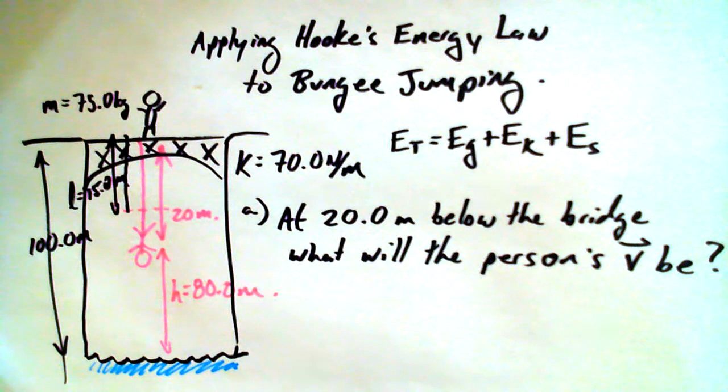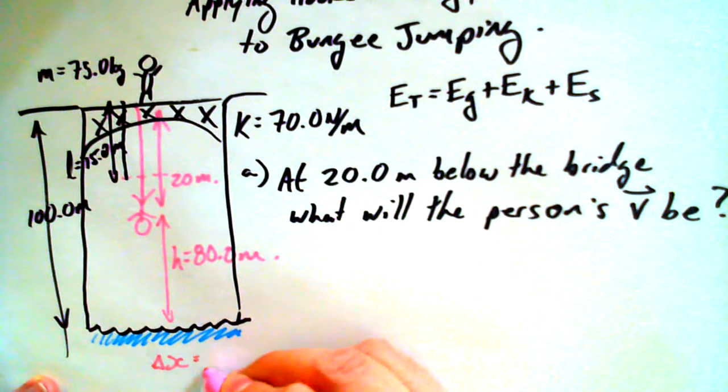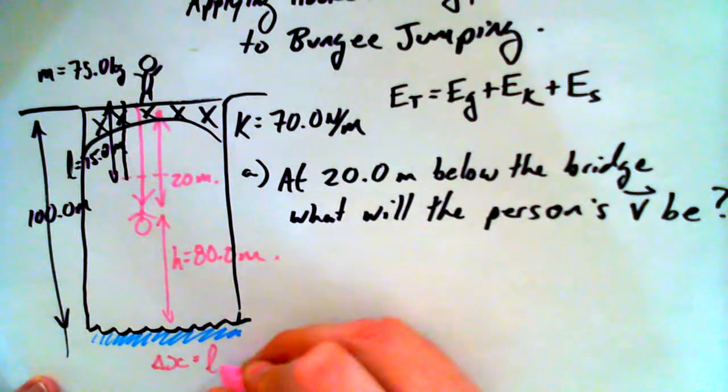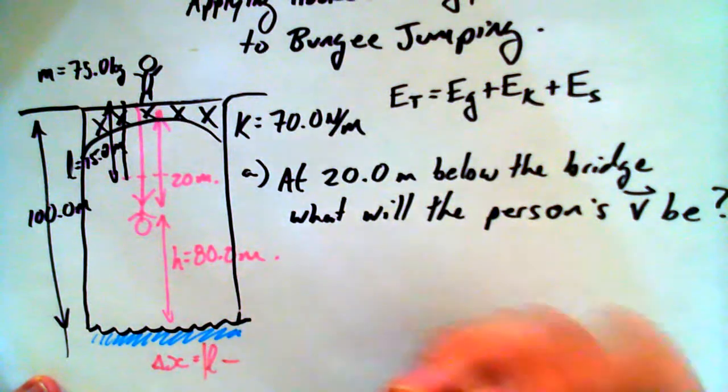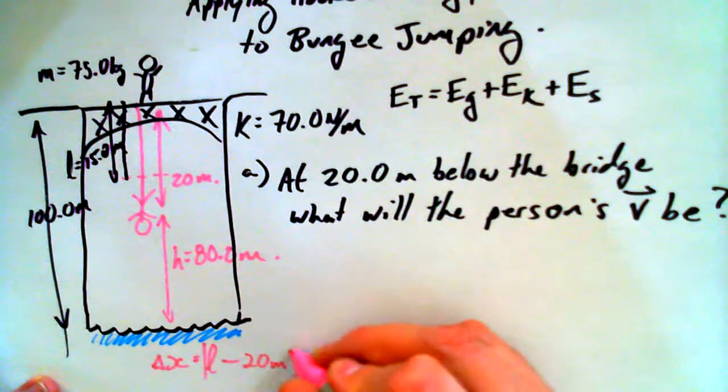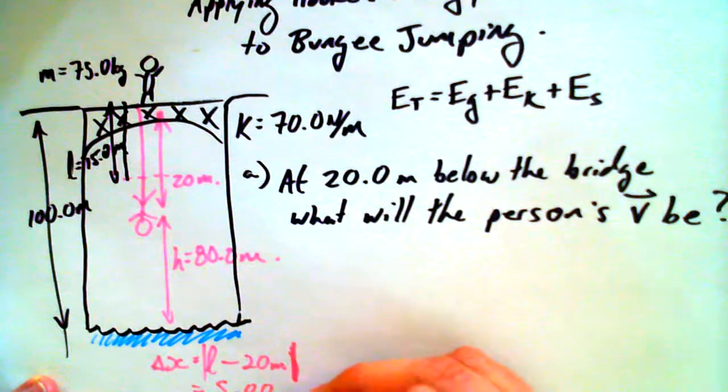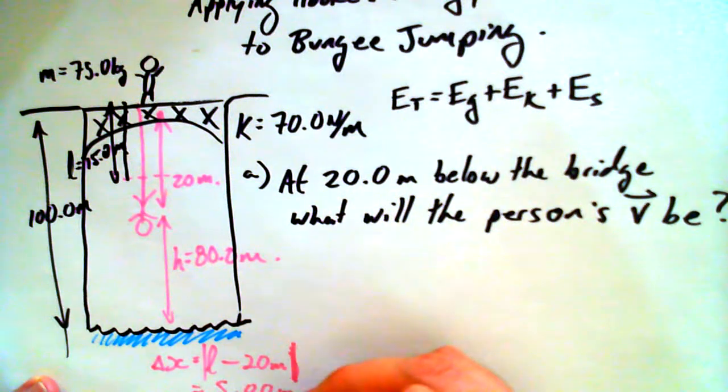You guys see that's, yeah? It is 5 meters, yeah. So we could say that delta X, let's see, delta X is equal to L, or the absolute value of L minus 20 meters. Absolute value. And it is 5.00 meters. Well, it's 5.0 meters, but because it's 20.0, let's see, 5.0 meters.